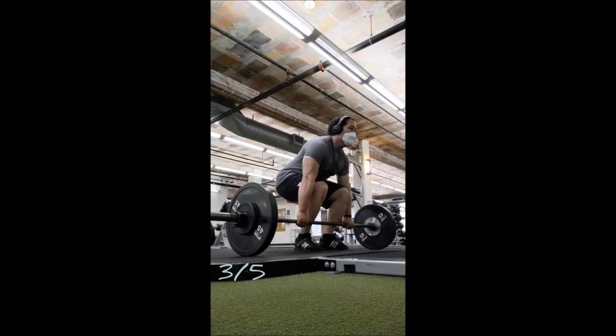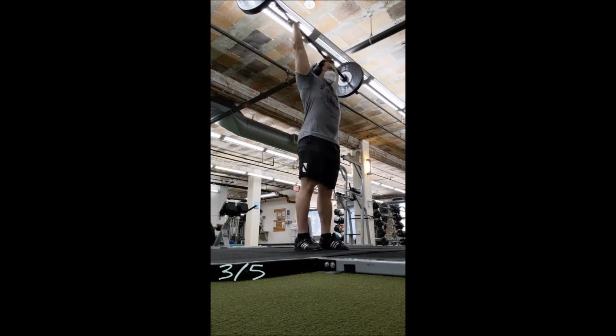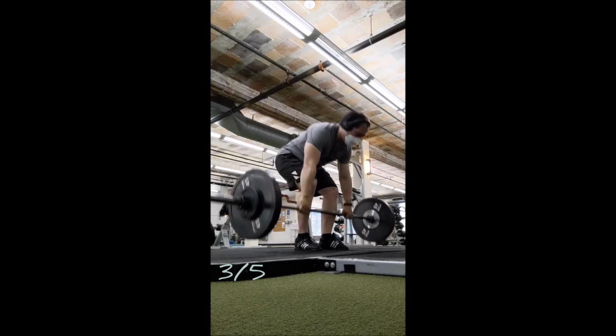145 on the overhead press, on the strict press, on the military press. Easy. Very, very easy. So this is not a problem. I can probably keep the same ratio for both exercises, the same weight, probably for a little while. So we'll see how long that goes.